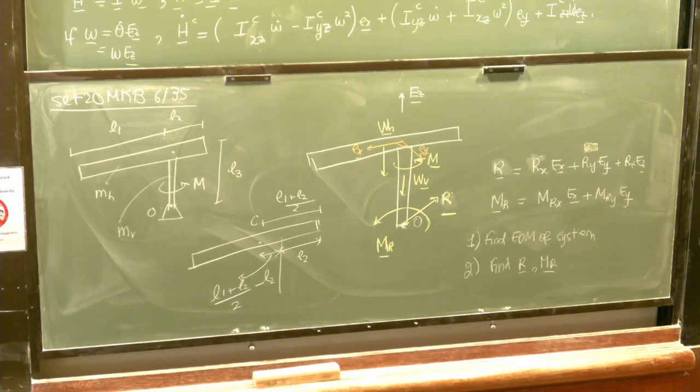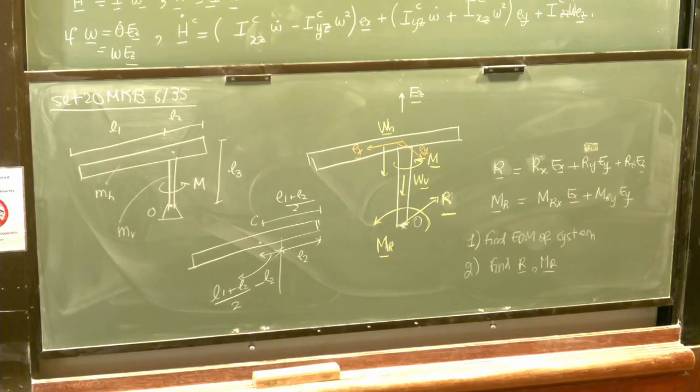Where is your sum of moments? When you wrote the parallel axis theorem for the products of inertia, you wrote AX and AZ. What are those two quantities? They are the components of the position vector between the center of mass and the point we're trying to find. Yeah, but can I see the MO for you? It's MEZ plus W1 plus W2 plus... Okay, and you have to add the reaction moment, plus MR. There's this M and there's MR.